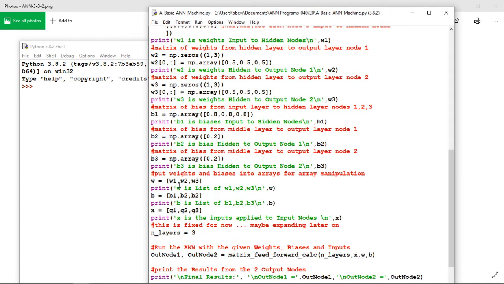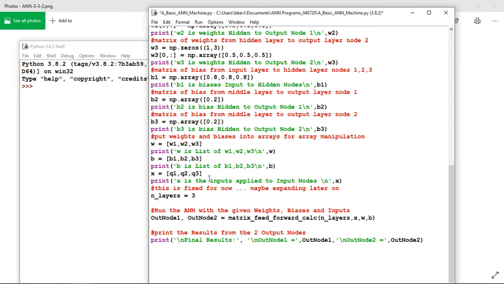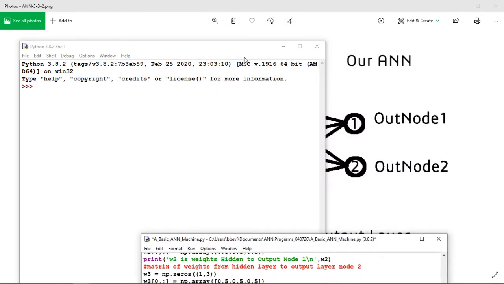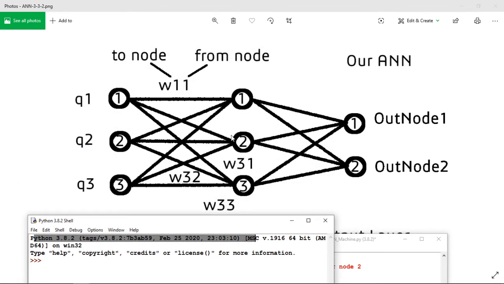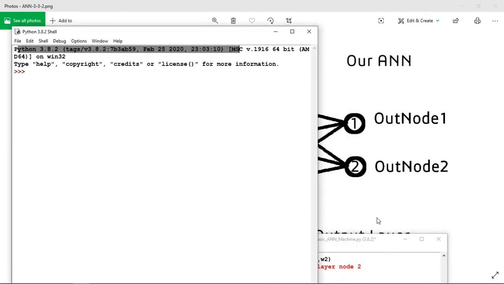Okay, and notice here that I've got B2, B2. I could have said B3 here, but it doesn't really matter. I've got the same thing here, so why don't I just go ahead and correct that? Okay, there you go. So B3. All right, and then we've got the number of layers of 3. You've got the input layer, the hidden layer, and then the output layer. So that's 3 layers.